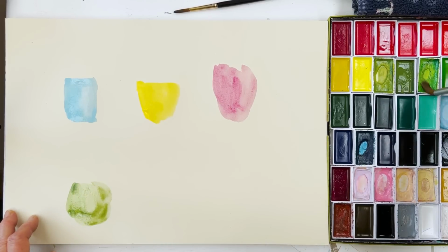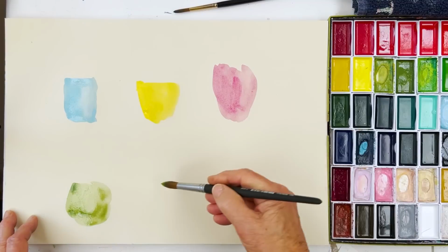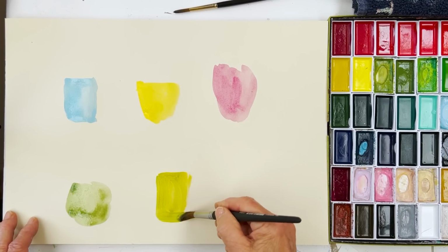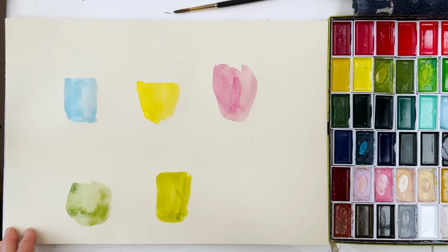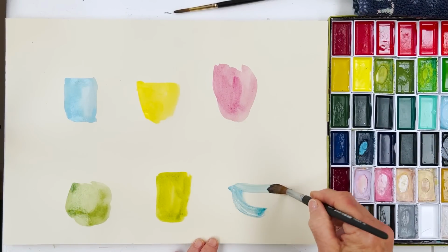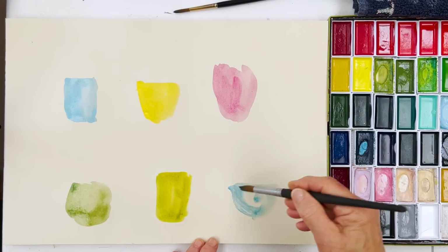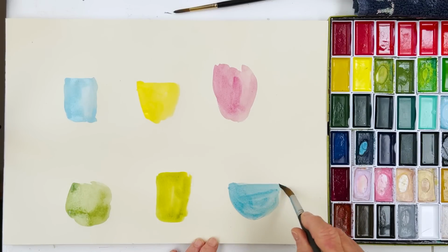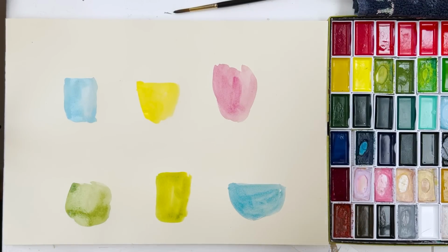And maybe greenish yellow here. Let's do another one like that. That sort of shape. And then maybe we'll have a blue one here. And blue looks a bit greenish, doesn't it? But I don't think that really matters.